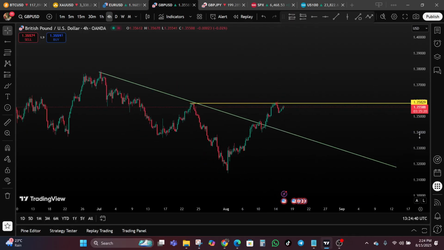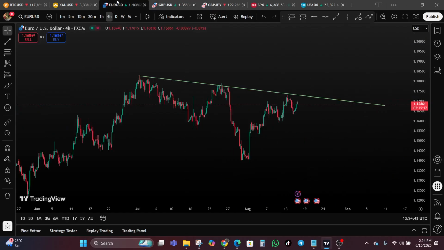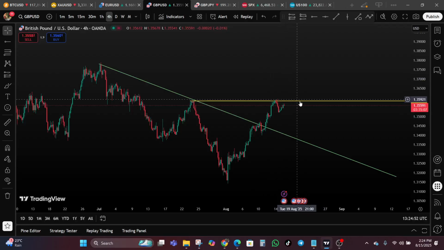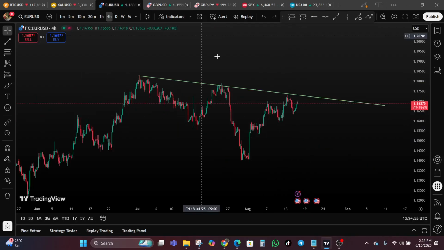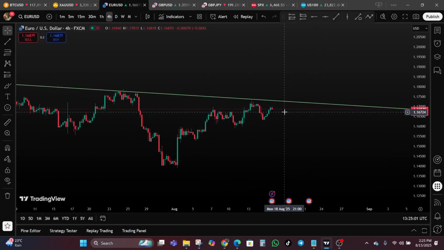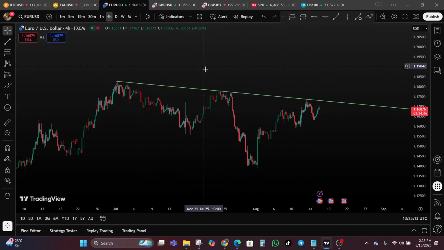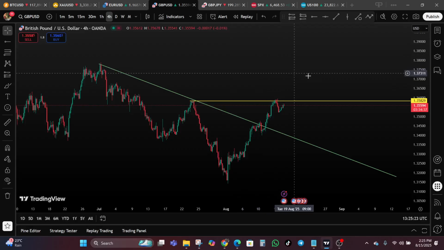Let's say for example, this one is still respecting this trend line, and maybe this eventually grabs liquidity from this upside and starts coming down, and perhaps this is still respecting the trend line, then maybe we can look for a bearish confirmation on the EUR/USD, and then we can enter a sell trade, set a stop loss beyond the swing point that created the divergence, and target the next logical liquidity area, whether you are executing your trade on the EUR/USD or the GBP/USD.